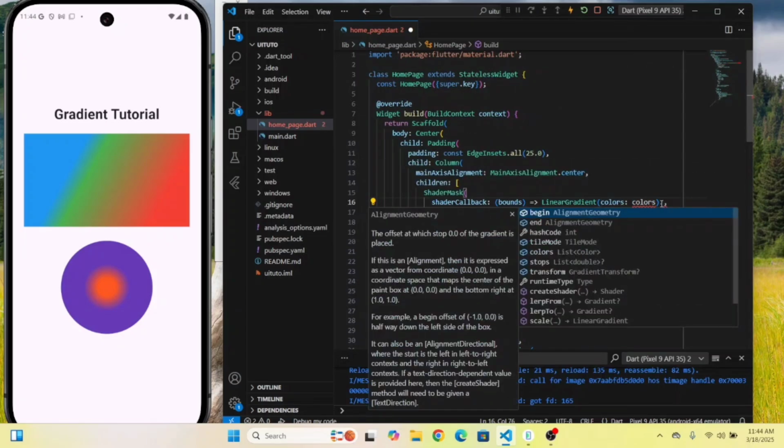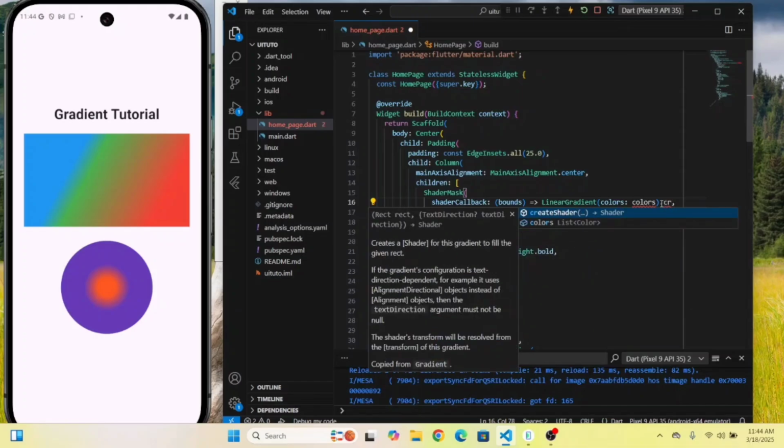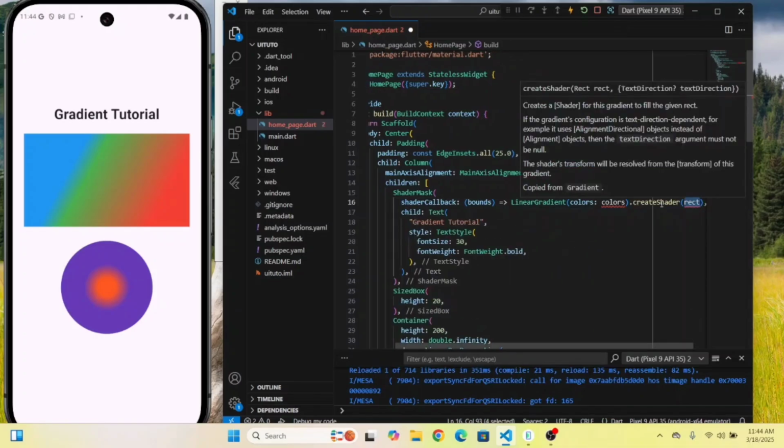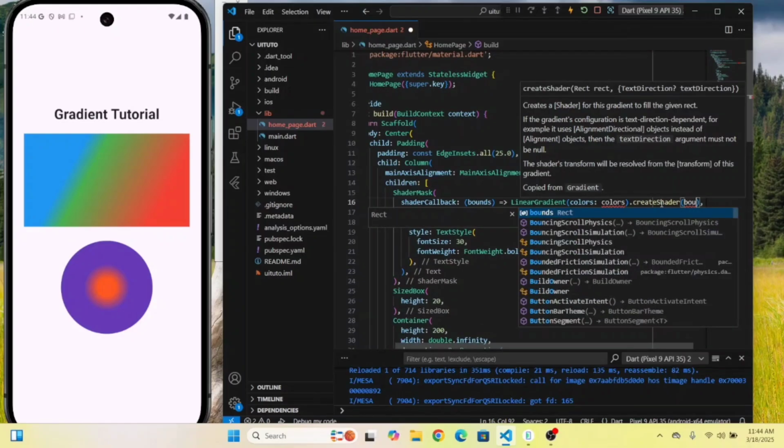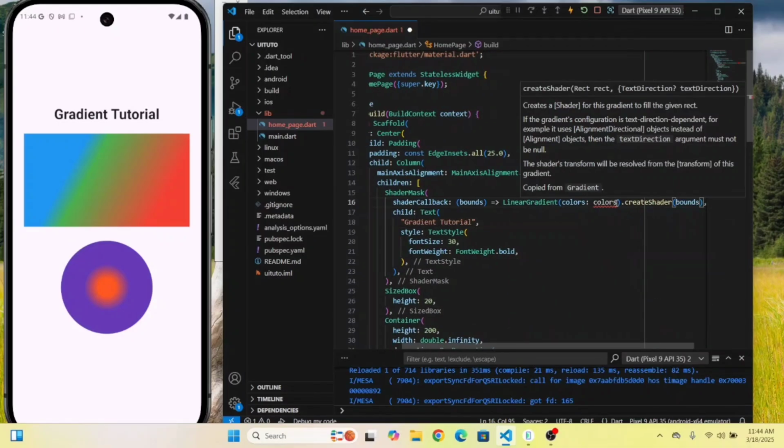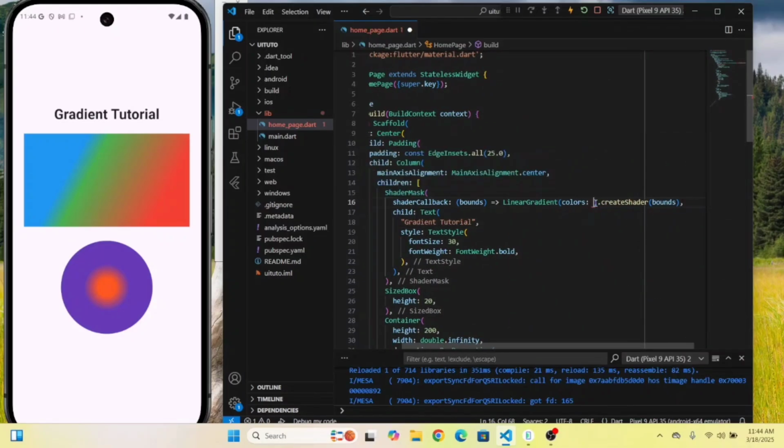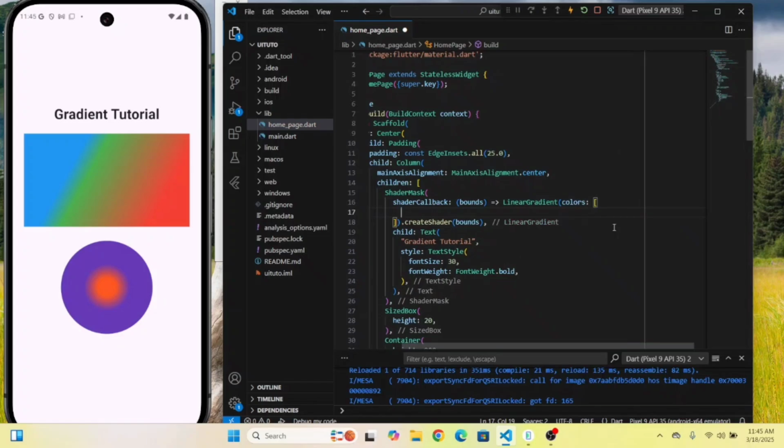give createShader. For the rect, let's give the bounds, and we have to put here a list of colors. If you hover over this colors, it's requiring a list of colors. Now let's give the list of colors.